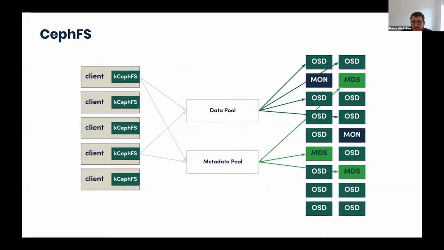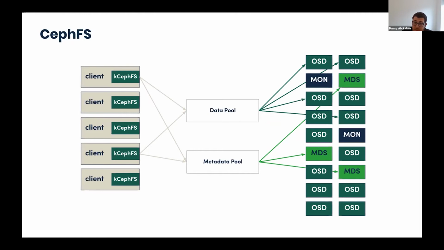CephFS. CephFS is a distributed network file system, and it's POSIX compliant. And this allows concurrent shared access to the file system from multiple clients. It's come a long way in recent years, and it has lots of cool new features that have been added in recent years as well. So we get the same scalability and performance as any other Ceph interface by separating our data and metadata pools, as you can see in this diagram.